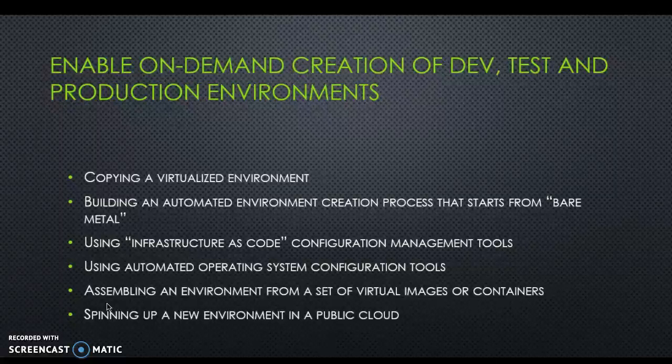So the first topic we're going to talk about is how to enable on-demand creation of dev, test, and production environments. First of all, I have to copy a virtualized environment, then build an automated environment creation process that starts from bare metal, then use infrastructure as code, configuration management tools, automated operating system configuration tools, and assemble an environment from a set of virtual images or containers, and then spin up a new environment in the public cloud.